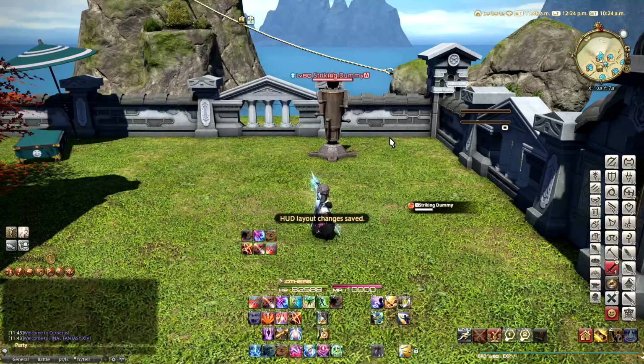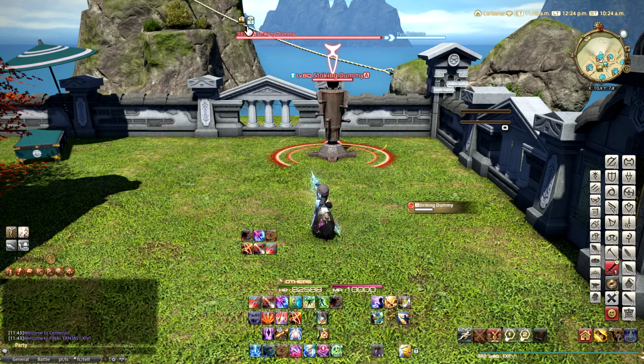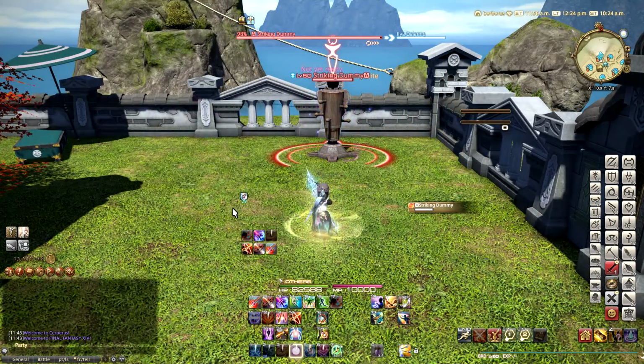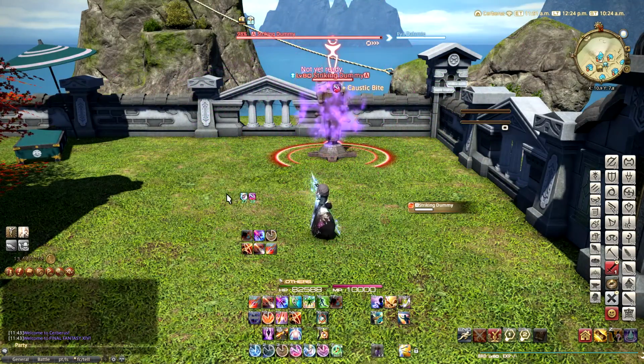So if I save that now, if I click on it, you can see HP is still up here. But when I apply my dots now, the dots are going to show up down here. And this was important for me because I like having everything in the same place, so that it's easier for me to keep track of.